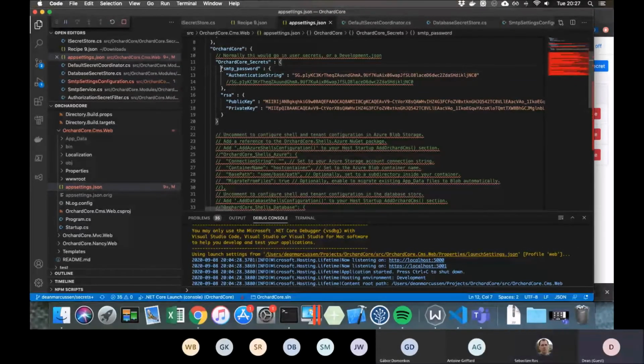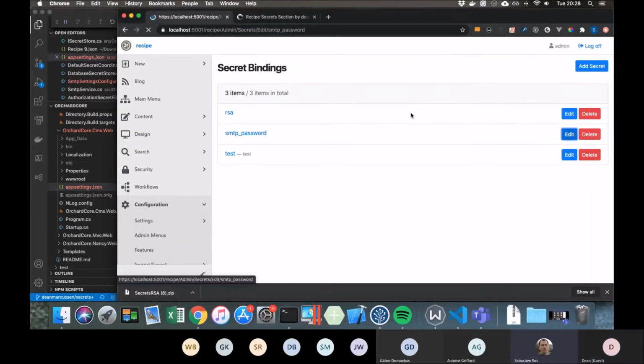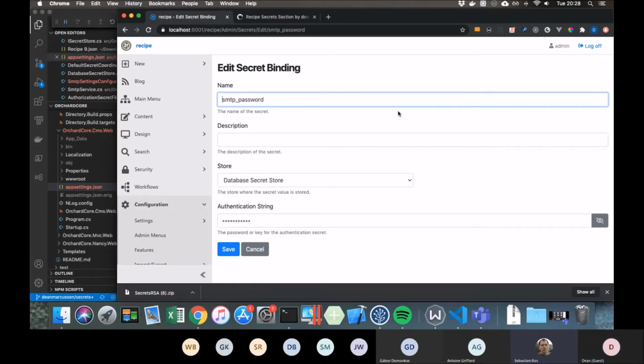Okay. So I have another analogy then, which is, let's say you have a store, because here the store is the app setting, right? For these ones, but you also have the store for the database, and another store will be Key Vault. The analogy will be better with Key Vault. In Key Vault, I have 100 secrets, but in Orchard, I just want to manage one of them.